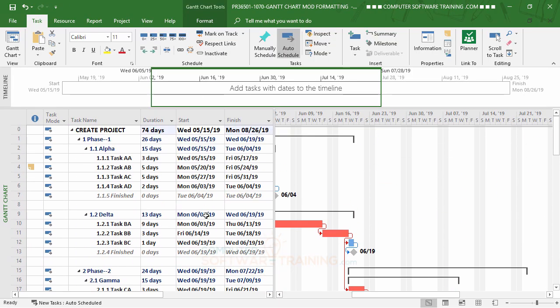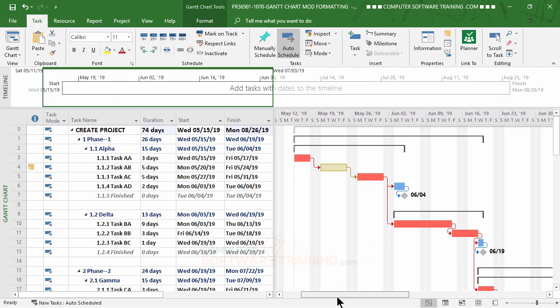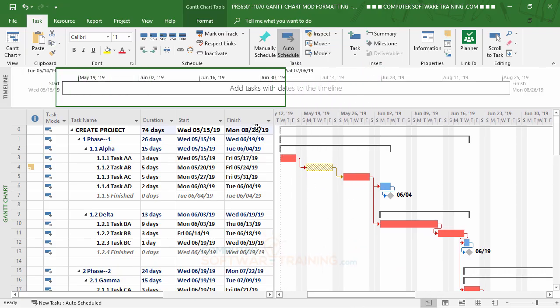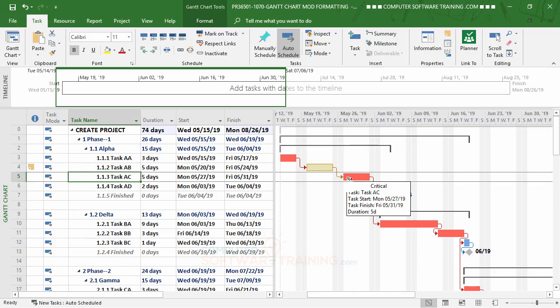Okay, so now the other way would be, now that we still see that we're out to the 26th, is to do the lead time, to pull back and maybe overlap some of our bars. Okay, so let's say, for instance, on this one here, we're thinking that we could pull that back maybe a day, and maybe a few other ones, we could fix it up pretty well.